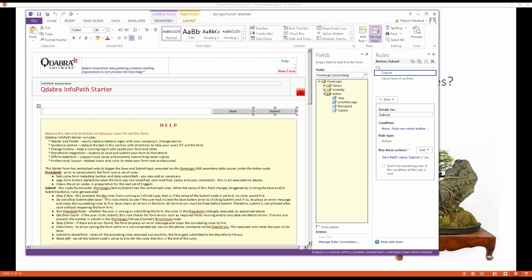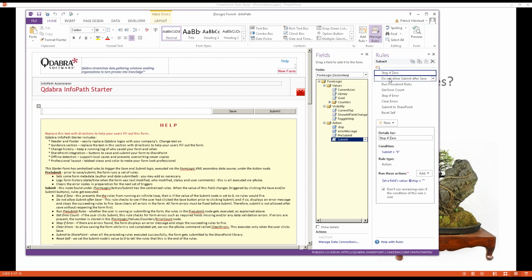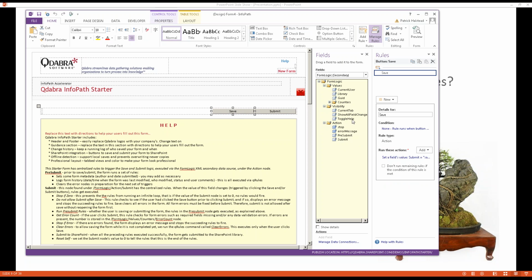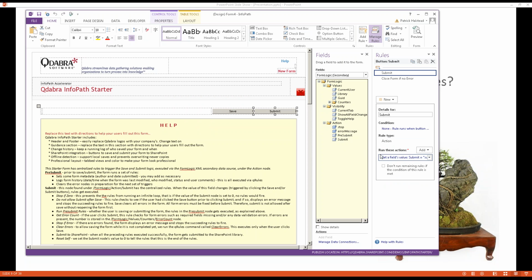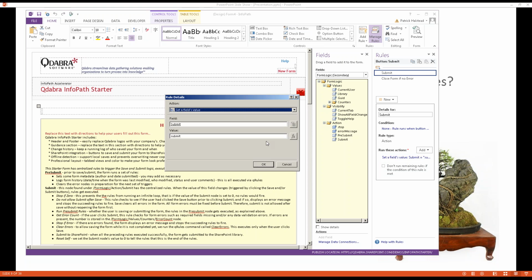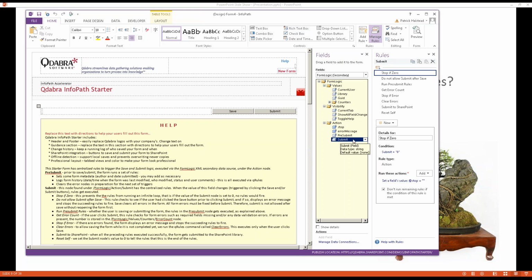This is just a secondary data source that has a bunch of different group nodes. One of them is called action, and this has the submit field on it. So this submit field is being triggered to submit the form by both of these buttons. Both of the buttons will call the same submit field. You can see here the first button, Save, just sets the submit field equal to save. The second button, Submit, sets the submit field equal to submit. And then the actual submit field has logic depending on whether it's a save or a submit.